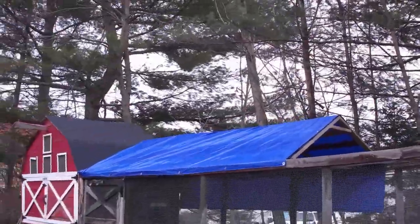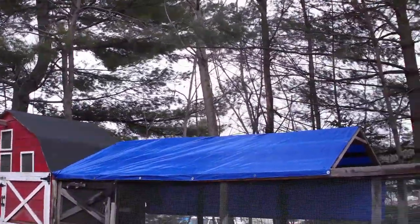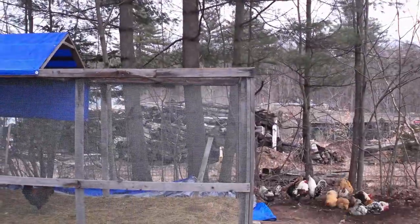Alright guys, so that looks much better. We still got them covered for most of the area, and then we have an open area in the back.